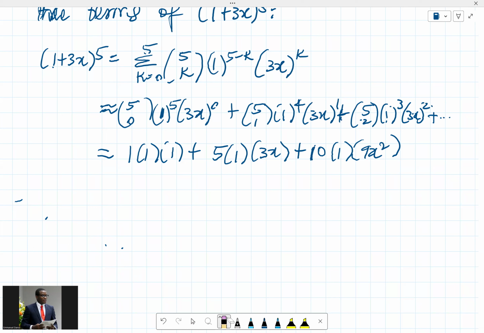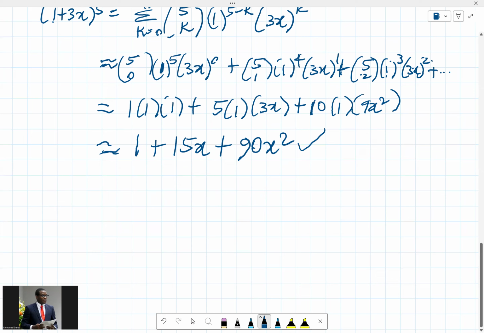And then we have this now. So we don't have to go all the way. So 1 times 1 is simply 1. Then this is 15x plus 90x squared. And that is just an approximation because that just continues like that. But anything beyond these three terms are not necessary. And so because of this, we have a simpler form of what would have been a longer expression. And that is the beauty of binomial series. So it helps in this kind of approximation.